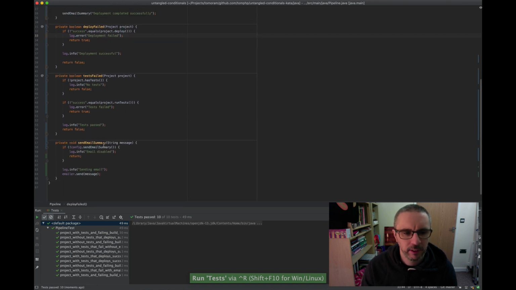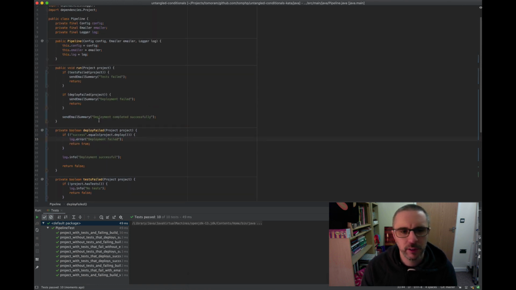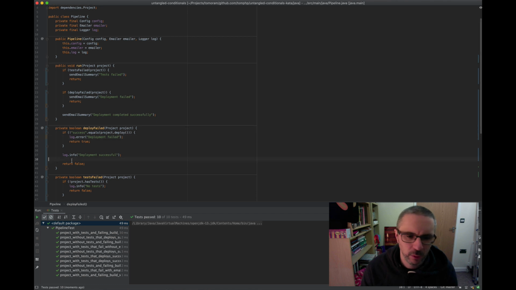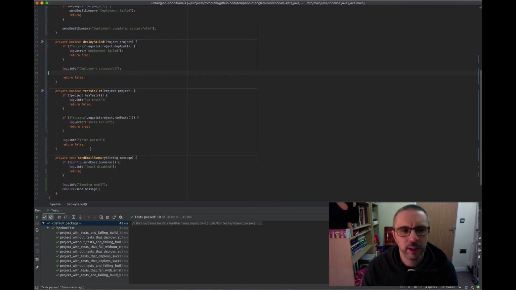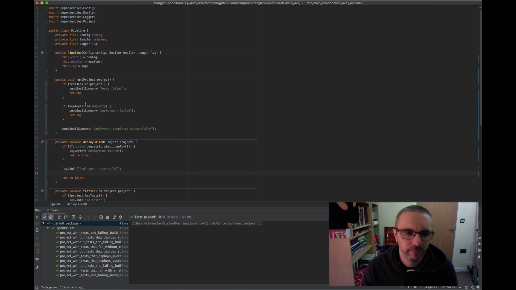And there we have it. So I'm going to leave it at this point. You could start extracting things out into other classes, or there might be other design choices that you might want to make. But at this point, it's much easier to comprehend what this class is now doing.